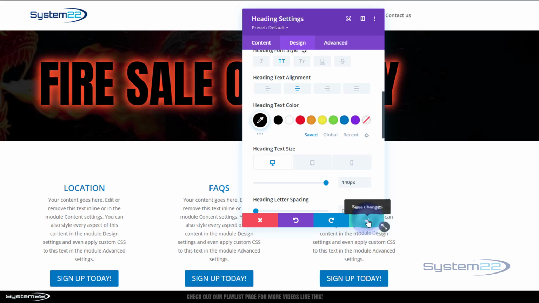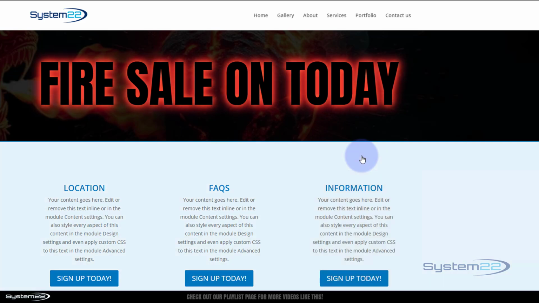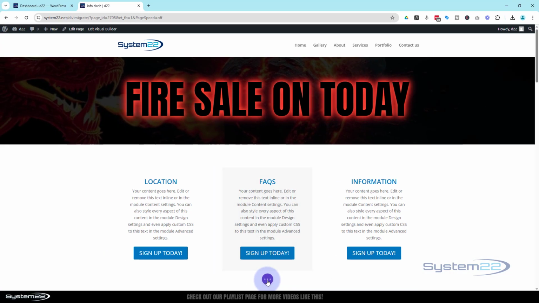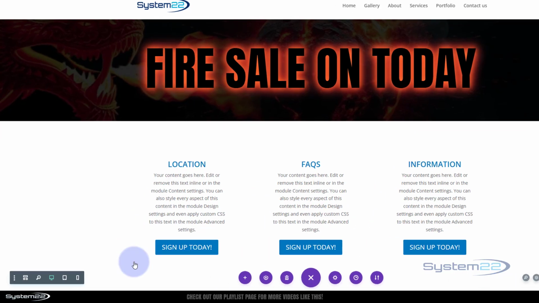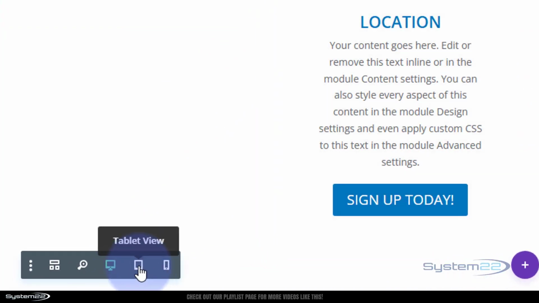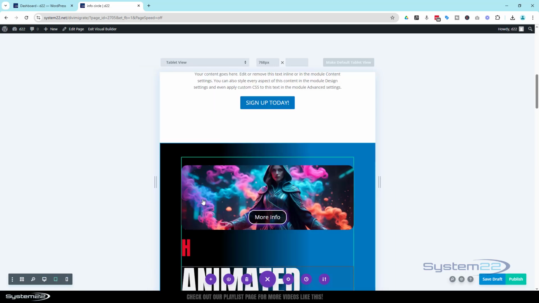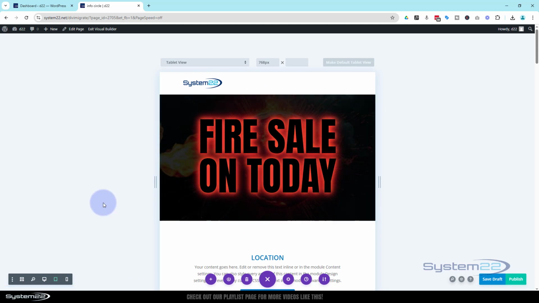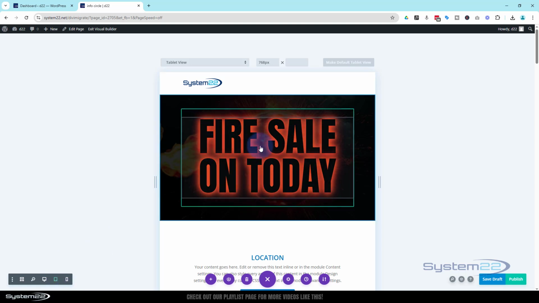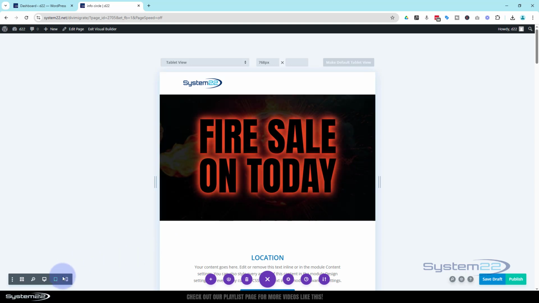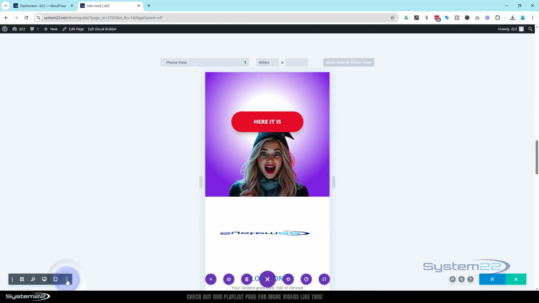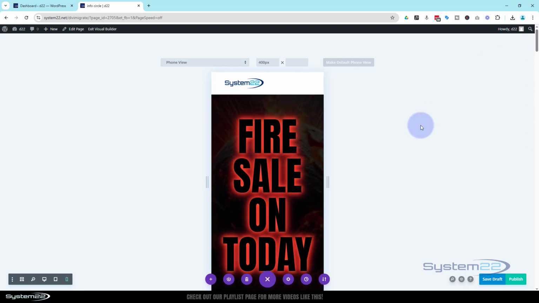So let's save our changes. If you want to check it on tablet and mobile, you can do before we leave. I'm going to hit the little purple button. Hit the little tablet view icon here to look at it on tablet. That's fine. If you wanted to have it straight, like I say, you can reduce it down and have different versions on tablet and mobile very easily. And on mobile, let's roll back up to the top. There it is. Perfect. Like I say, that's going to get people's attention pretty quickly if it's going on.